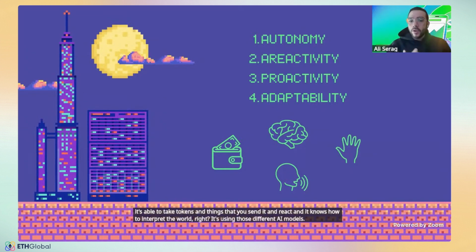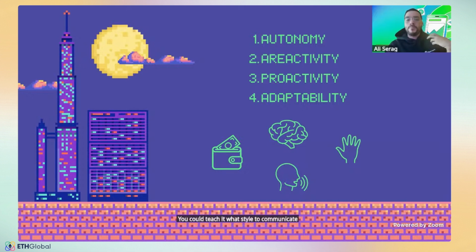Its personality could also be shaped similar to a baby, and Bohao's going to give a little bit of an example of this, where you could specify, this is who you are, this is where you've come from, son. Like, if in this situation someone asks this, this is how you should respond. And by teaching it how it should interact in different settings and different environments, it can extrapolate and it could adapt to new situations easily. You could teach it what style to communicate in. You can make it perhaps more elaborative or more artistic or cunning.